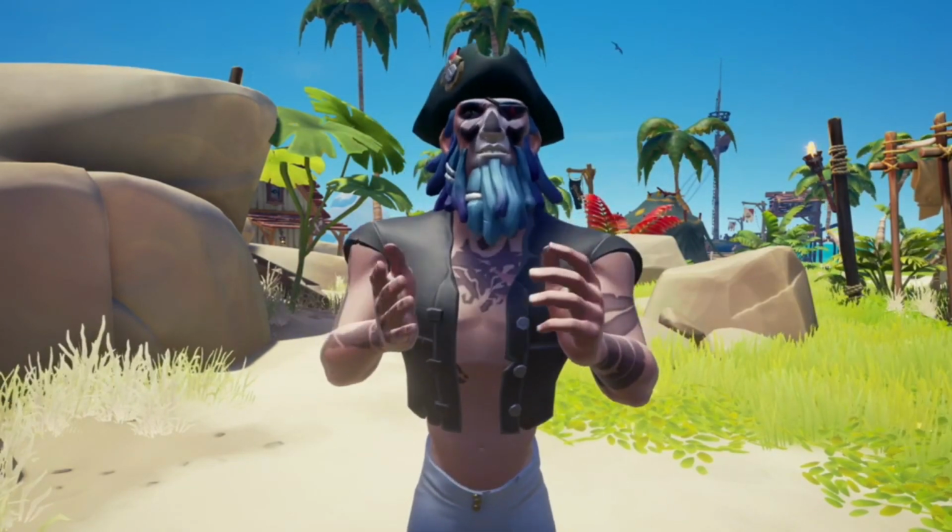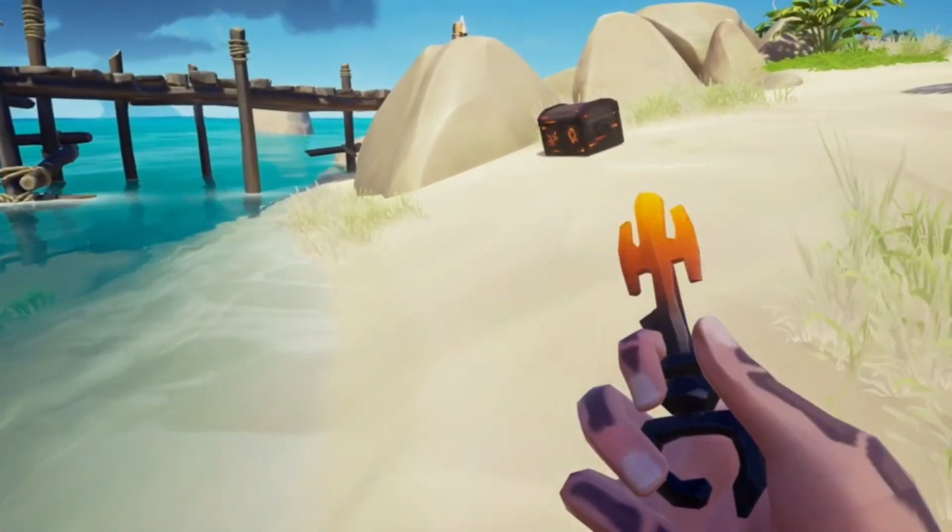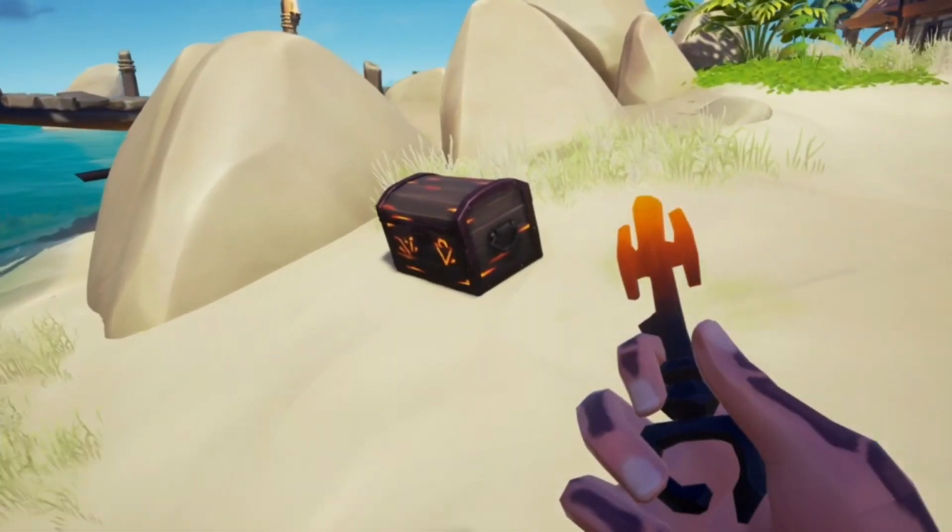Once you find one of these chests, you don't want to just go turn it in. You're going to want to get an Ashen Key and unlock it, because inside, there's some valuable items.